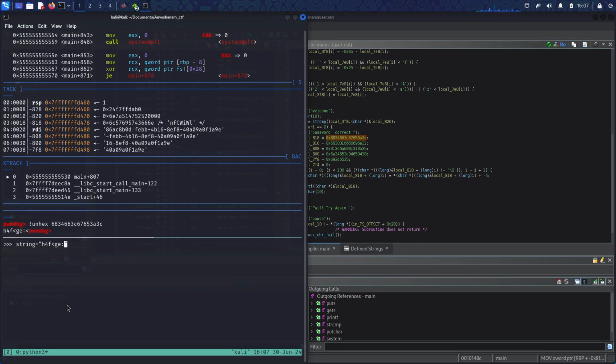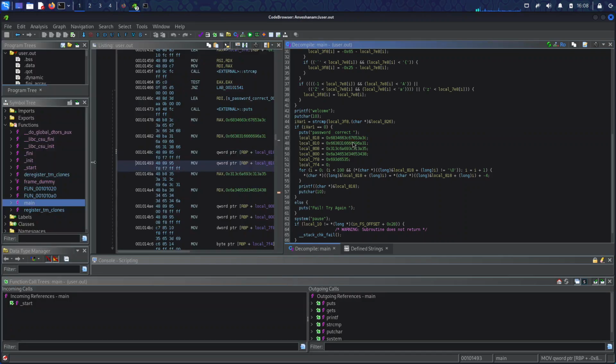We need to reverse it too, because in Dogbolt it represents the hexadecimal in little endian format. So we will reverse it as well. Now we'll copy the second one.